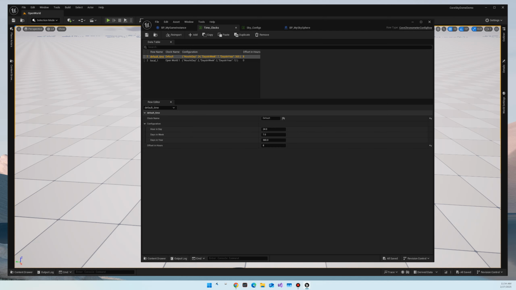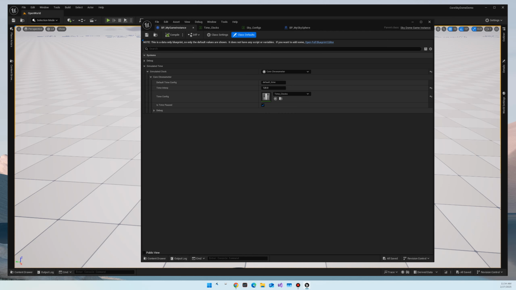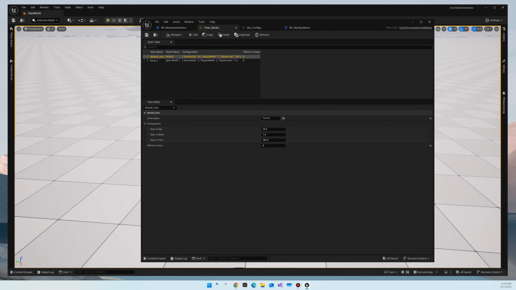But again, nothing's really changed too much. The data table's the same, and the setup here is the same. All I've done is just add, I think, 3 functions, because we just need to get some data that this system is calculating for us, and then we can pass that along to our SkySphere up here, which will then translate that into sun position for us, and manage all of the day, night, and light intensity stuff. So like I said, I'll leave a link to this in the description below.